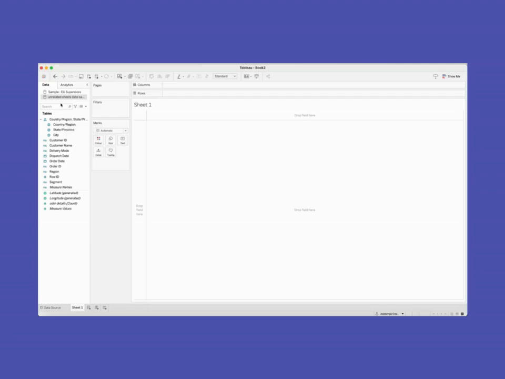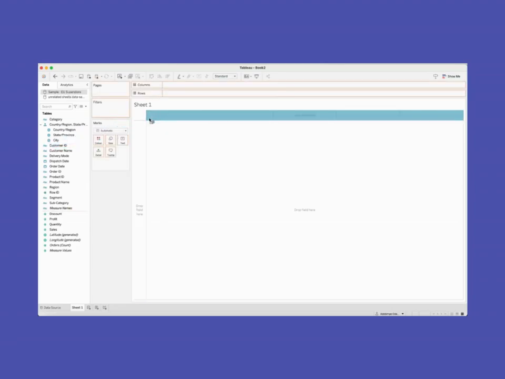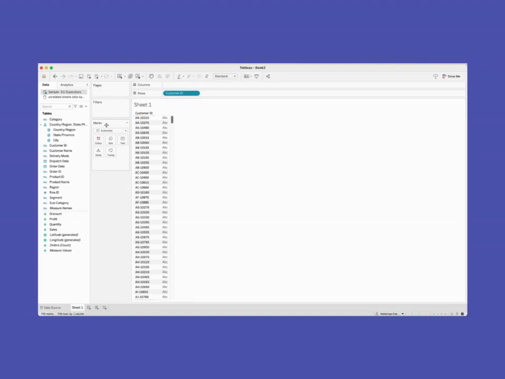So what I would do if I want to use these two data sources is to just maneuver. If I need a field, for example a customer ID field, I can drag and drop. And if I want to create another visualization, which is this one, I can just put customer name.